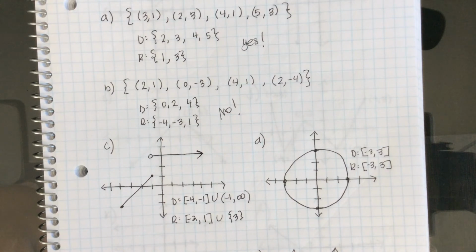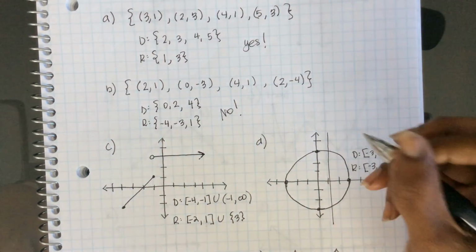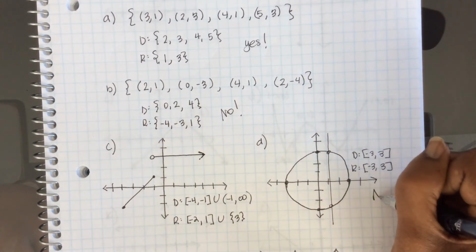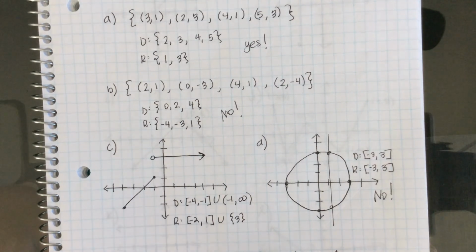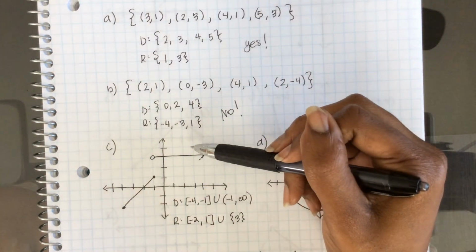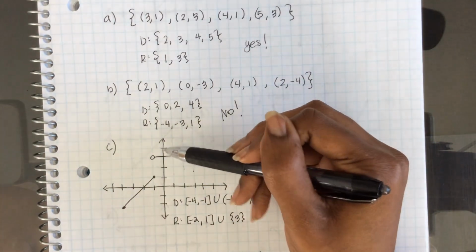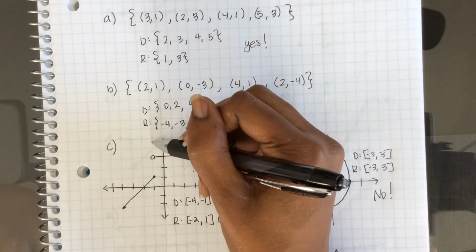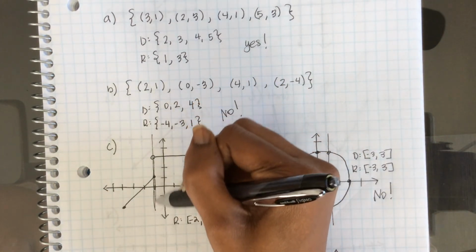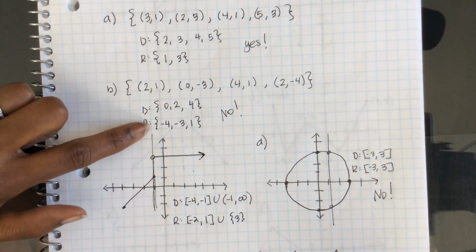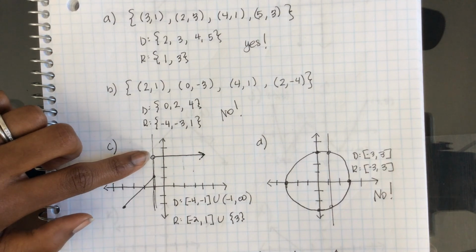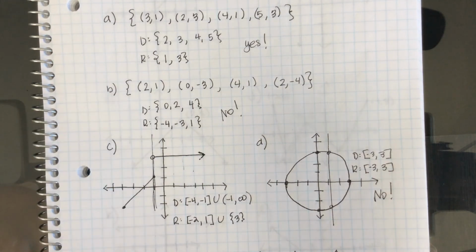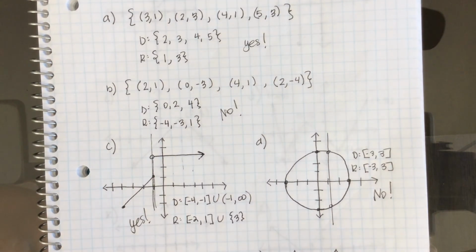But now, to check and see if it's a function, if I draw a vertical line, it hits 2 points. So no, it is not a function. And let's go back to this one and check and see if it's a function. If I draw vertical lines, it's only hitting 1 point, and then right here is an interesting spot to check. In that vertical line, I still am only hitting 1 point because this is not a point of my function here. So yes, this is a function.